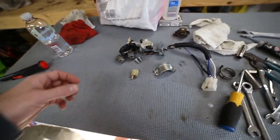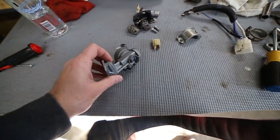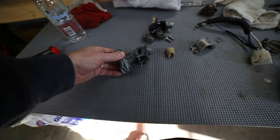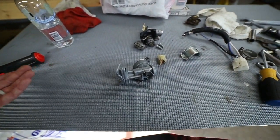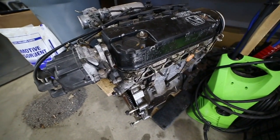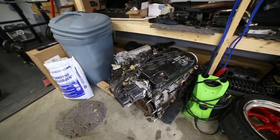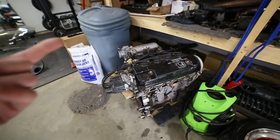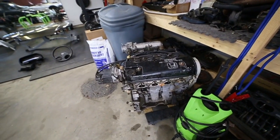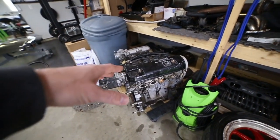So actually I've still got the broken ignition switch here. This was what was on the car. There's no spot for a key. It was completely broken off. I guess someone had tried to steal it and hotwire it, or not knowing what they were doing. They didn't get the car. What's funny is the guy I bought it from said he had the head off of the car, and the people broke into the garage, cut all the copper wires out of the garage. They were going to take this car, I guess, but they saw that the head was off of it. They actually, I don't know how they did it, how they had time to do it, but they put the head back on the car.